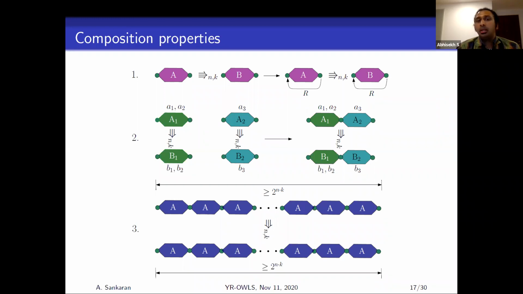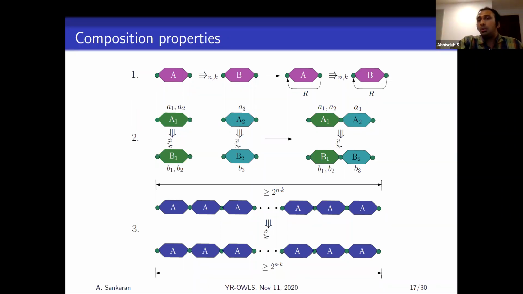b3 in B2. If these two ≡_k relationships are given to you, then if you consider the ordered sum of the structures A1 and A2, and the ordered sum of B1 and B2, then the structure A1 plus A2 with the three points a1, a2, a3 chosen in it is ≡_k related to B1 plus B2 with b1, b2, and b3 chosen in it. Okay, this is actually not too difficult to see once you know the game characterization of it, because since you have these ≡_k relations, you already know that the duplicator has a winning strategy in each of these individual games between the two pairs of structures. So you just compose these two winning strategies.